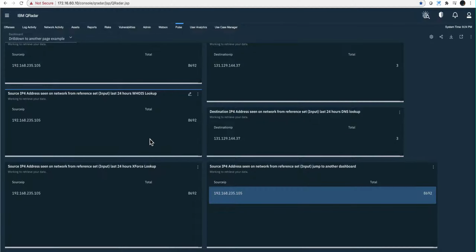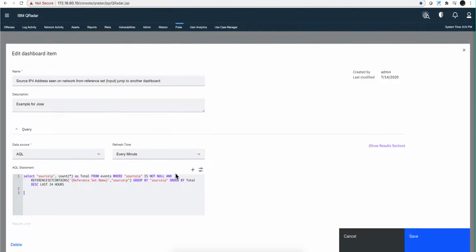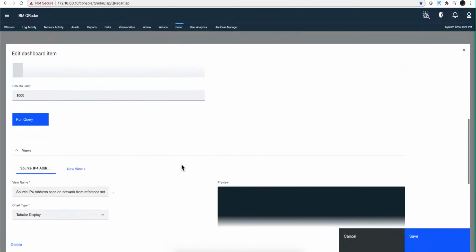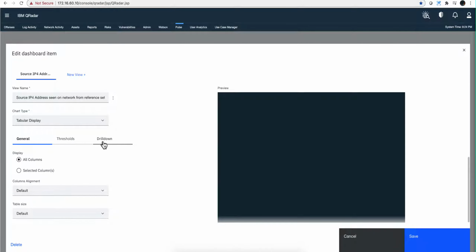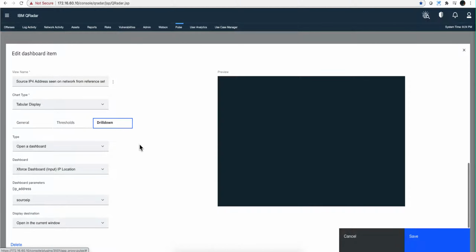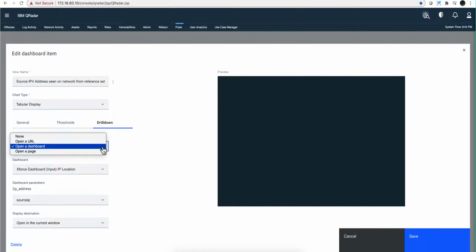Again, 2 things. Now an example of, let's actually see how he achieved that function, exploiting this functionality in Pulse. Again, we go under here, tabular display, we go under drill down, and notice that he has in the actual options, instead of opening a URL like we did before, now he's opening a dashboard, right?